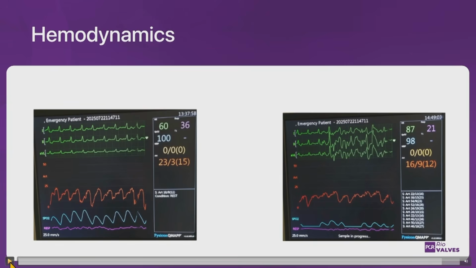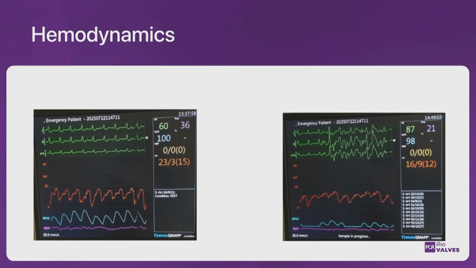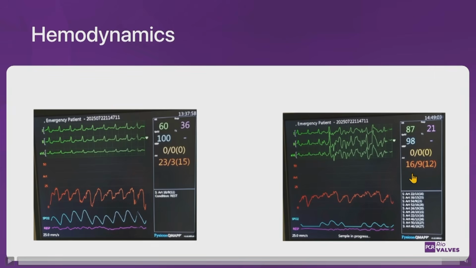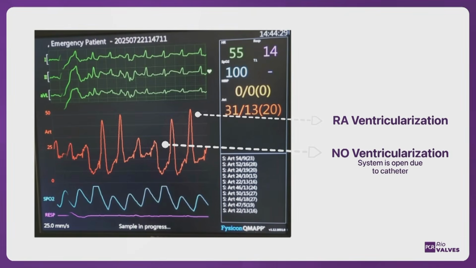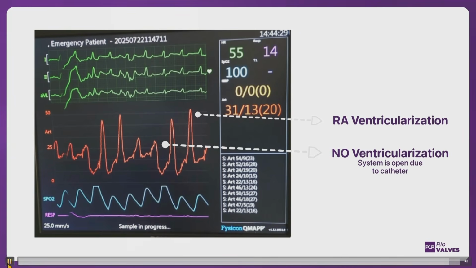The V wave, take a look at this big wave. Was 23, 25. You know, it depends on the ventilation, the respiration. She was on air, and at the end of the procedure we got a normal pressure. It was 23, and it went down to 16, proving that the system is closing and protecting the venous system from high pressure. And you could see this imaging was a fortune, because you could see the ventricularization of the right atrial pressure when the system is working properly.